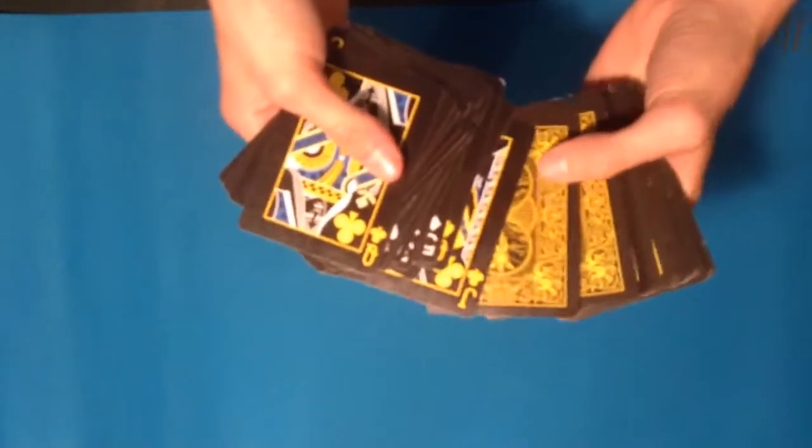Actually, I'll flip this over. Alright. So, those are going to go all the way through. Say stop again. And that actually, right here, is the top card. But they're not going to know that. They're not going to be paying attention. And this is the Three of Hearts. That's how you do it.